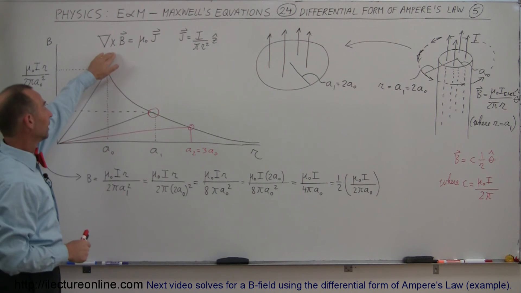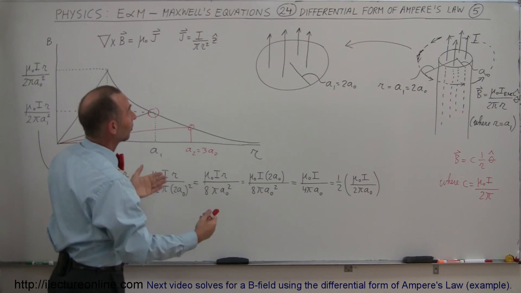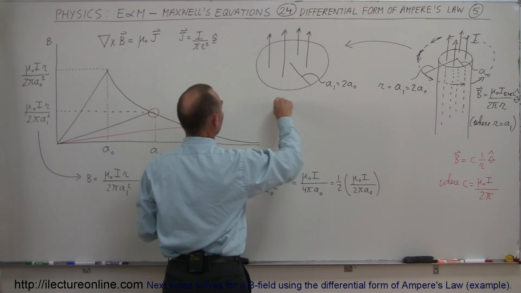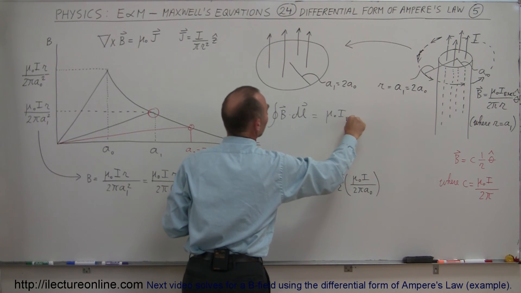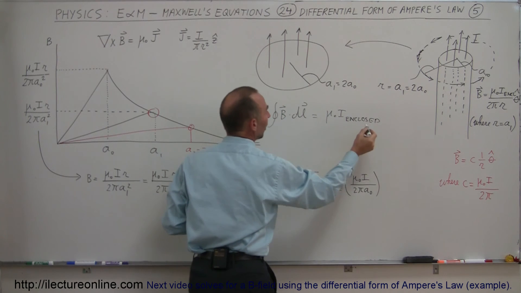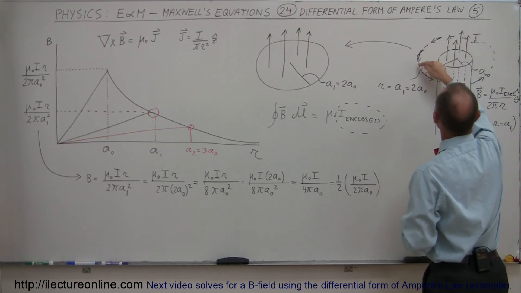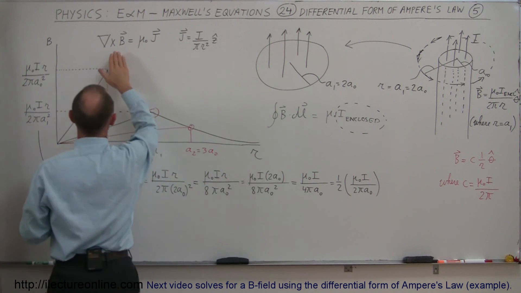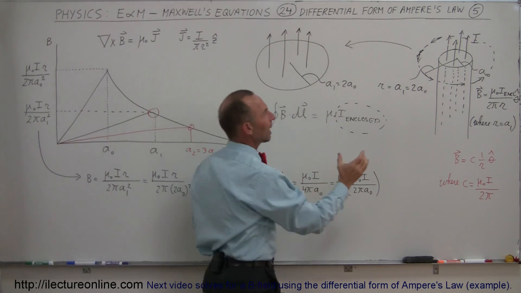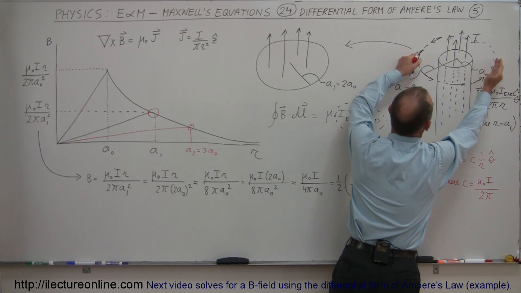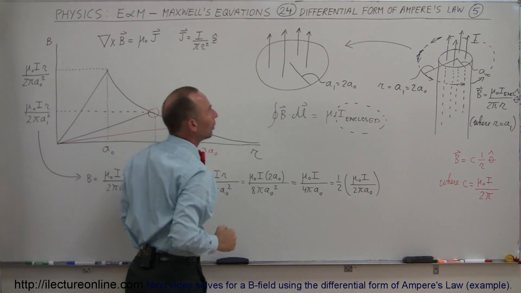If you want to use the differential form in a situation like this, just imagine the current is evenly distributed over the entire region out to the point where you want to find the B field. Otherwise, use the integral form: the line integral of B dot dL equals mu-naught times I-enclosed. The key difference is that the integral form only needs I-enclosed — just the current within the bounded region. But when you take the curl of the B field, you set it equal to the current density, so you need the density over the entire region. You have to spread the current over the full region you're considering.